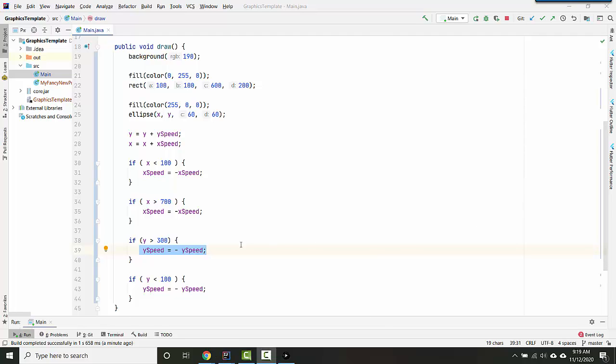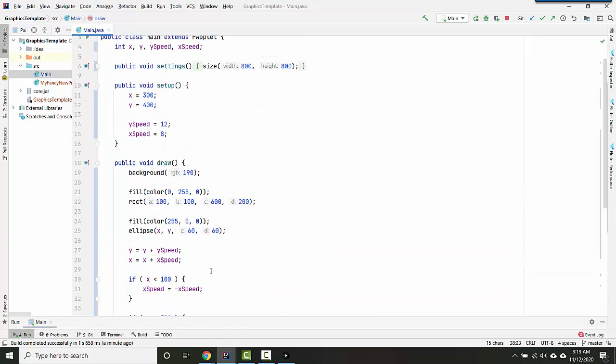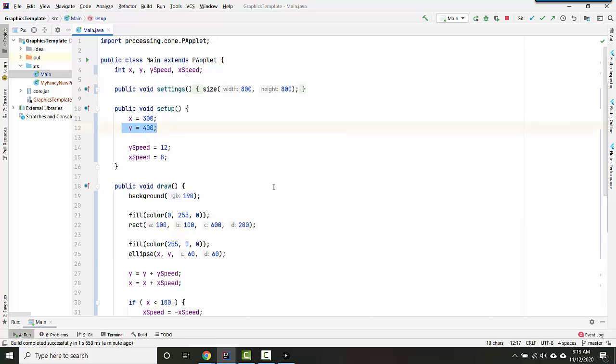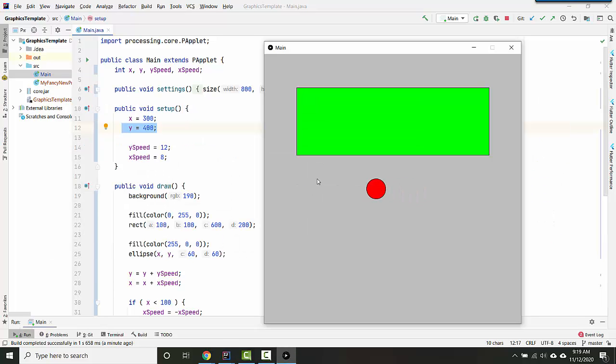But why is that happening? Well, this test was trying to ask, have we gone off the bottom of the box? But if you look, we actually start off the bottom of the box. So the ball doesn't actually start inside the box, and so it thinks that it's gone off the bottom and it should reverse its direction, but it doesn't get far enough to get back inside the region where it can bounce. So instead, it just all the time thinks that it's bouncing.